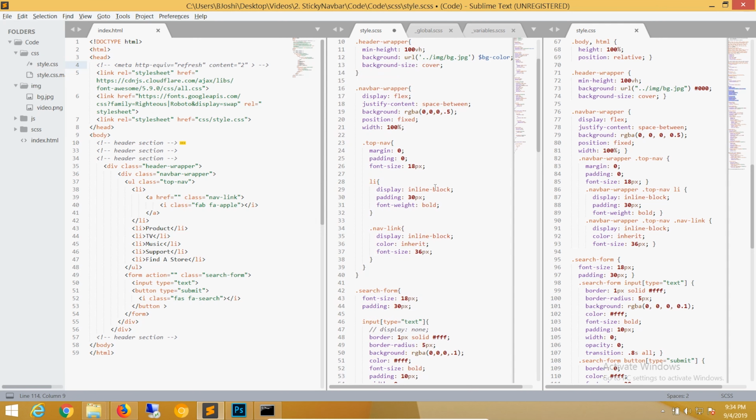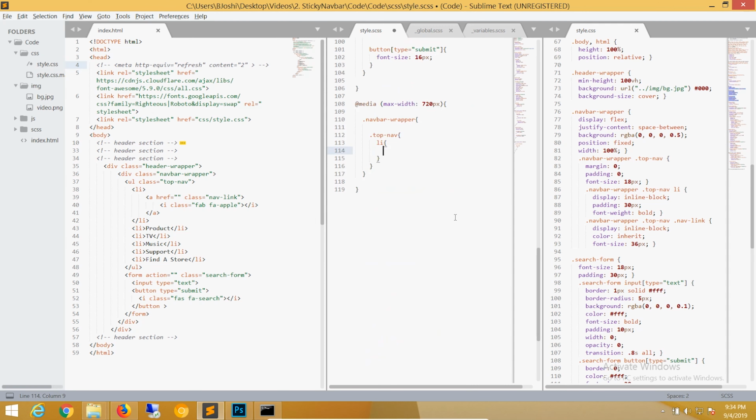Now we want each of them to be display block, as well as everything inside our Navbar wrapper, all the ULs and anything, I want this to have text align center. You'll see why in a minute.